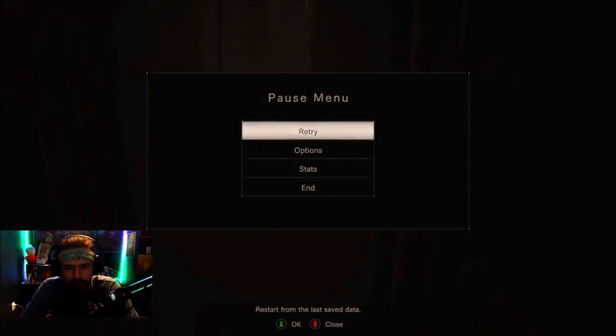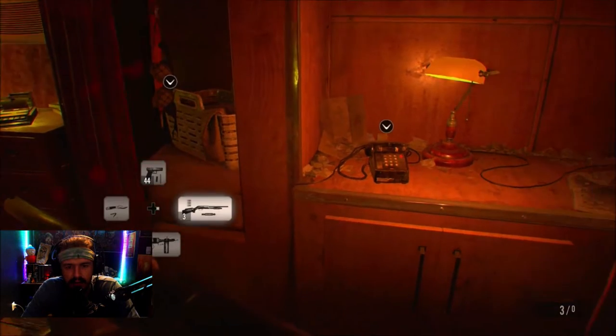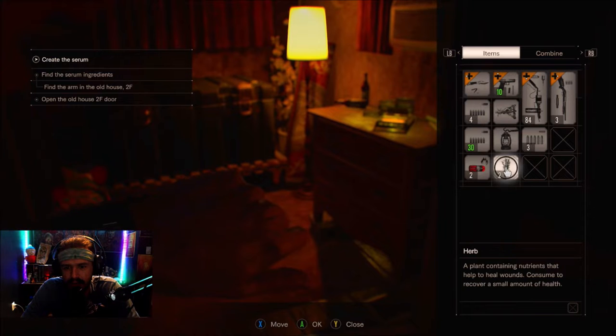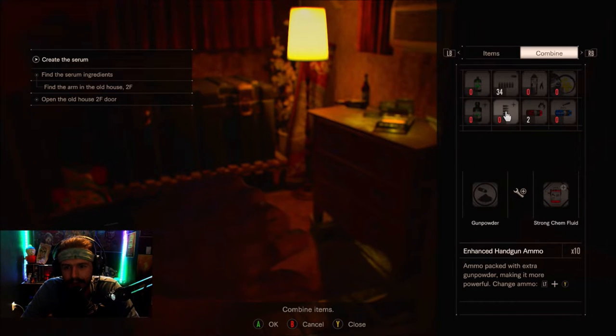I'm hurt already. Do I have heals? I can't remember how to pull up heals. How do you do that? Oh, there we go. Okay, yeah, sweet. We have the lantern, Marguerite's lantern. Do we need this still? I don't know. I'll hold on to it for now. We don't have any heals, so all right, let's go.